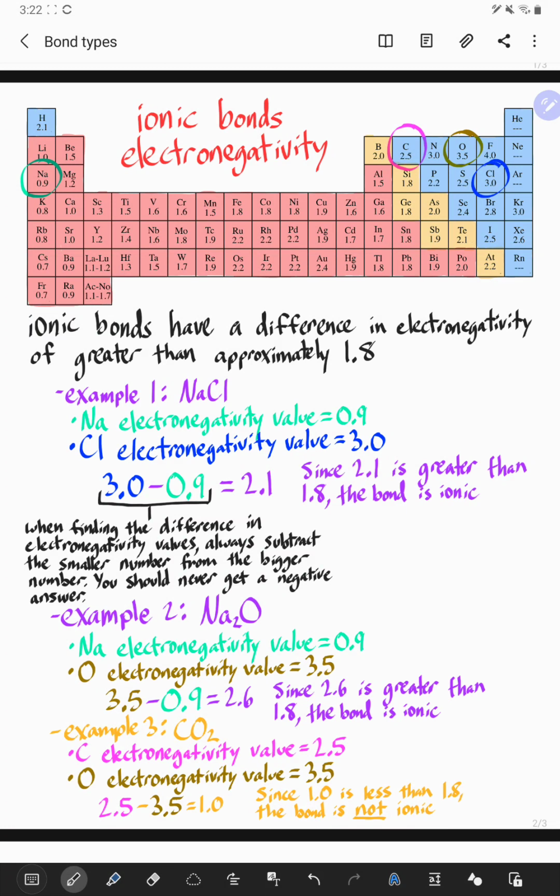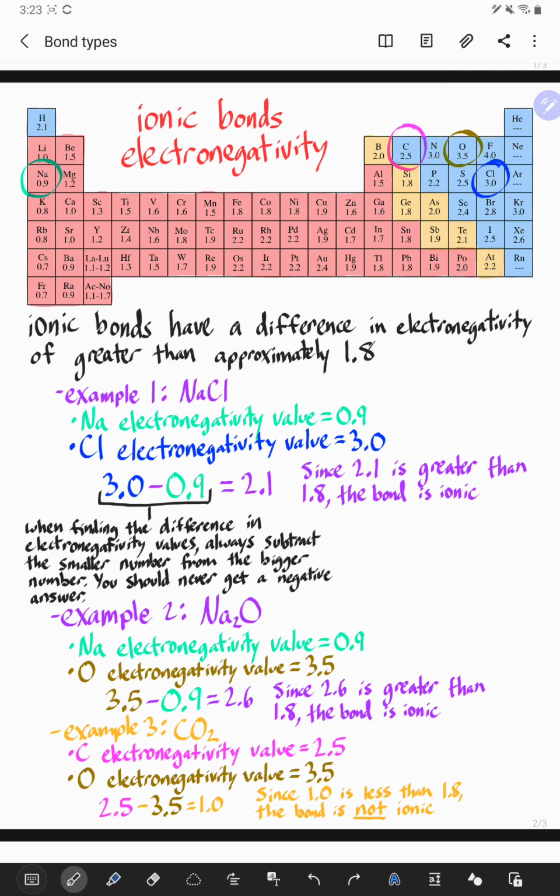We have already covered the trend of electronegativity. As a reminder, the trend is that it increases as we go up and to the right, and we're not going to worry about the noble gases because they're kind of an exception because they don't form bonds. So electronegativity is kind of irrelevant for them. But the trend is that it goes up and to the right and stops here at fluorine, where fluorine's the most electronegative element.